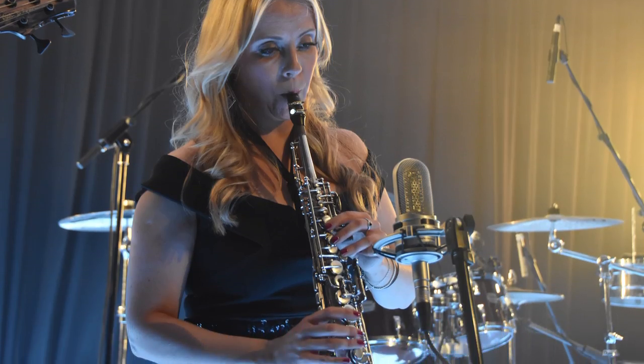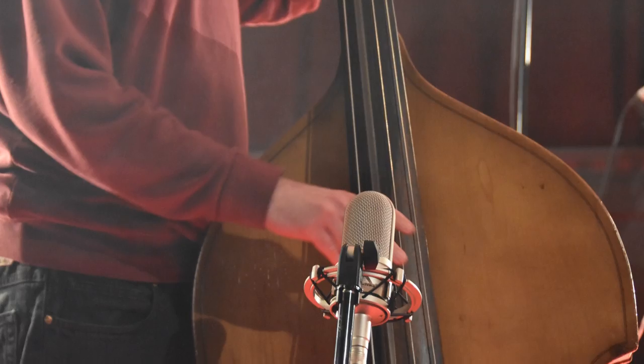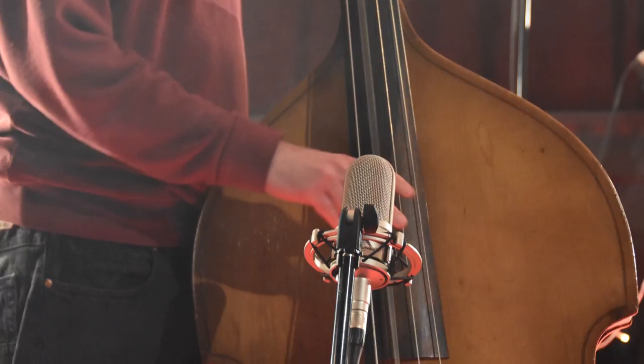By that, I mean loud. This thing will easily handle whatever you give it. It's great for overheads. I've been using it on saxophone, on trumpet, loads of different stuff. Sadly that I can't get cleared. But it sounds so nice and so dark. Again, I don't know what better word to use. And so once you hear it, you'll know exactly what I mean. It sounds beautiful on voice.